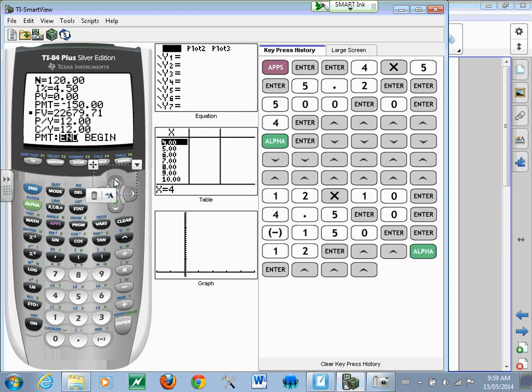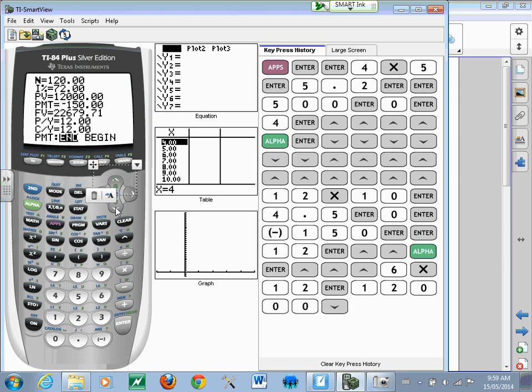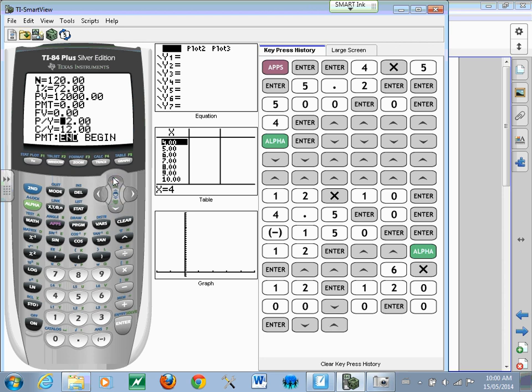Okay, so I have 6 times 12. My present value, or my principal, is 12,000. I have a payment of 0. I have a future value of 0. Don't have to pay anymore. 12, 12, that's good. So I go back to, oh, come on. Uh-oh, I don't know what I did here. Oh, I got to put my pen down. Sorry, guys. That's the problem. Here, I got to go back up here to payment.